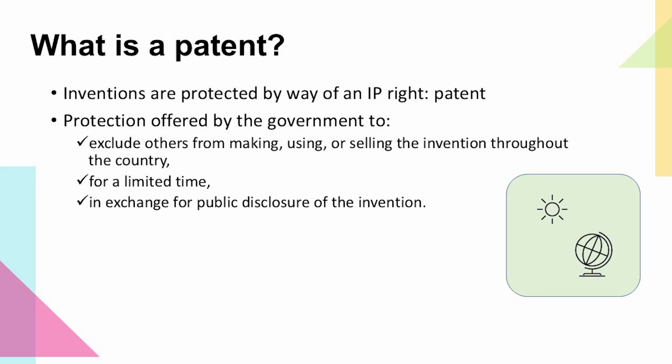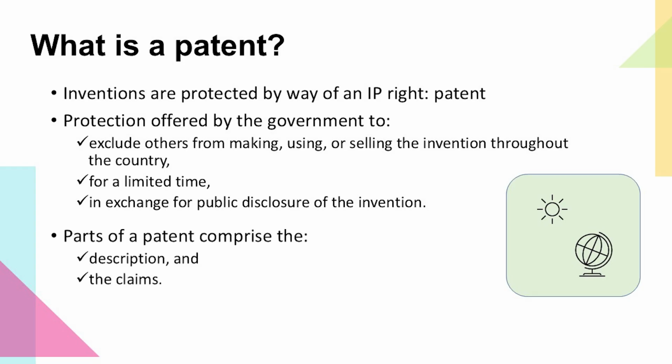Then there are some parts of a patent that are absolutely crucial. These include the description, so what the invention is about, the claims, which are what set the boundaries of your invention and provide you with a monopoly, and this is the part of a patent where the focus should be, as this is where the meat of the invention resides. And if you want to learn more on patent parts, we invite you to watch our other webinar on applying for patents, anatomy of a patent, to dive deeper into that topic.